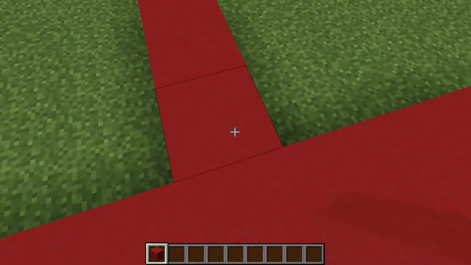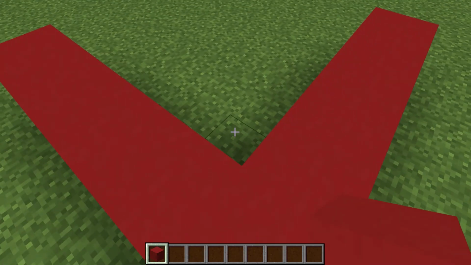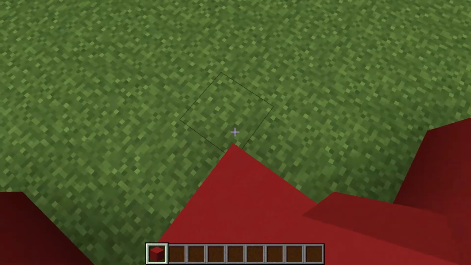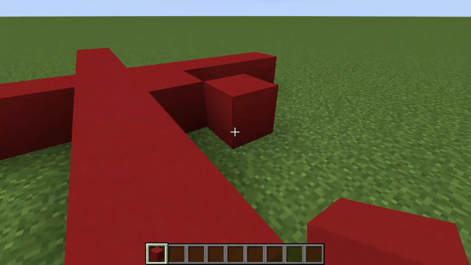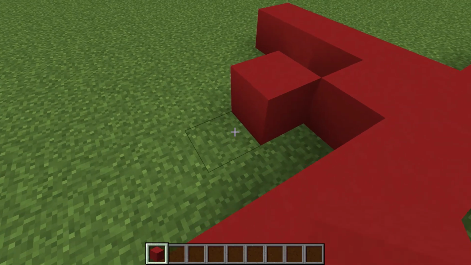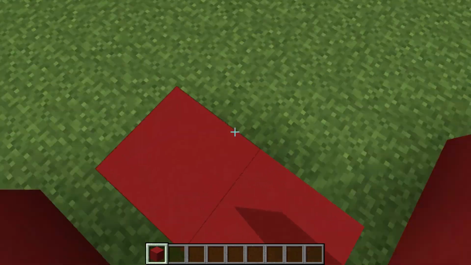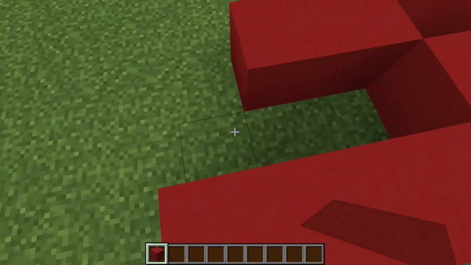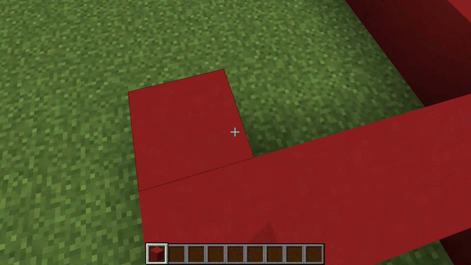But how do we do that? It's easy. We just take 5 and divide it by the square root of 2, and we get 3.5 blocks. So 1, 2, 3. We can't do half blocks, so we'll work with 3. Might have to work with 4. Wait, no. Half a block just means we're going to have a double line there instead of going 1 block ahead. Then we can fill in there, fill in there.